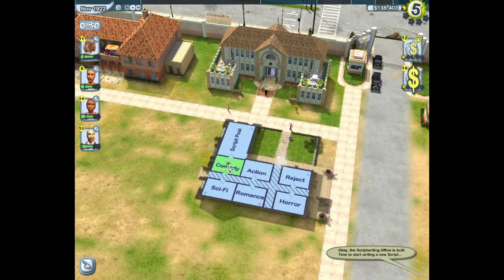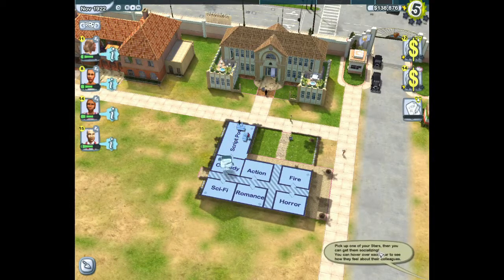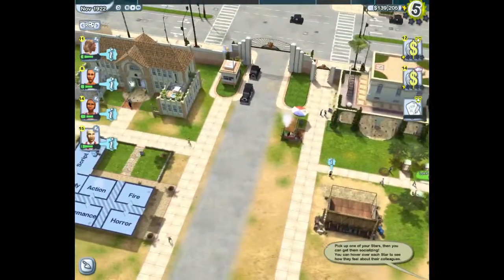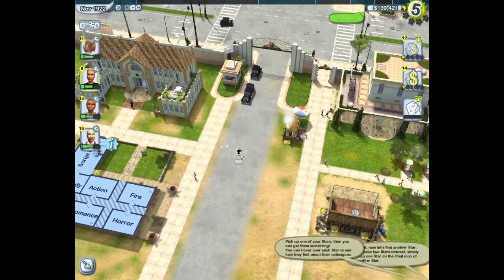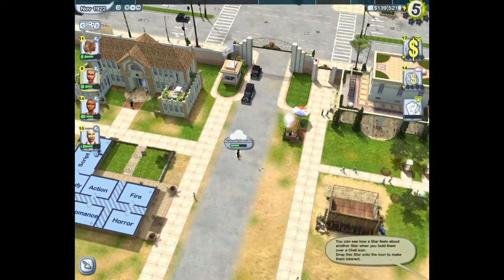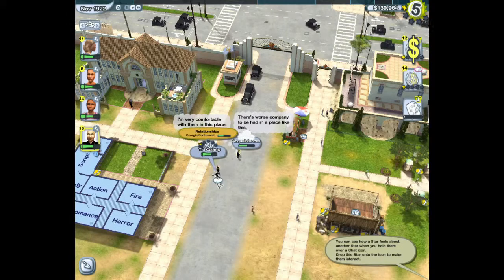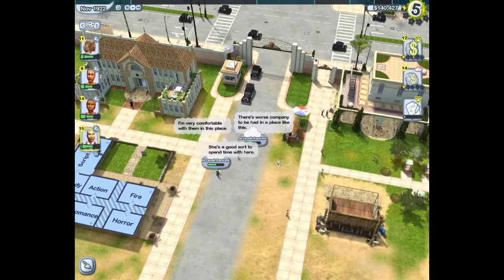Scriptwriters will write a script based on the genre you've selected. Okay, while the script is being written, let's pick up one of your stars. Then you can get them socializing. You can hover over each star to see how they feel about their colleagues. Now you can see how a star feels about another star when you hold them over a chat icon. Drop this star onto the icon to make them interact. When you make two stars interact, you'll be able to see what they're thinking.